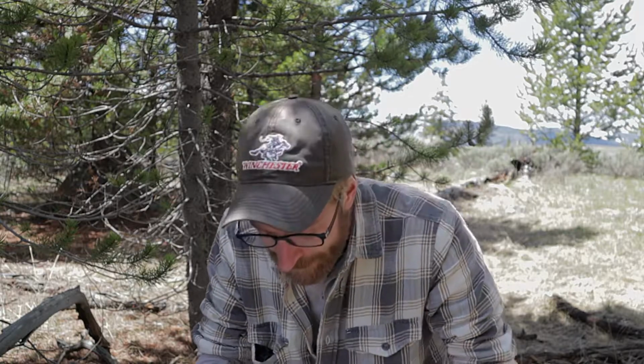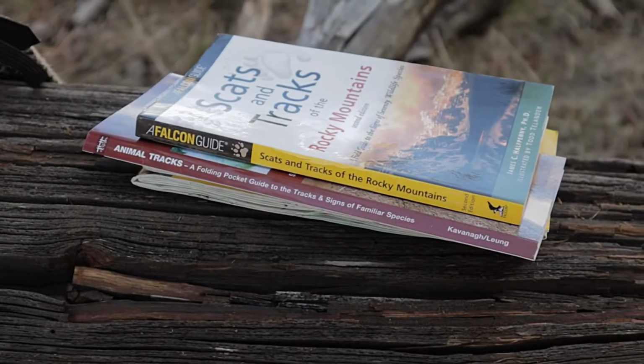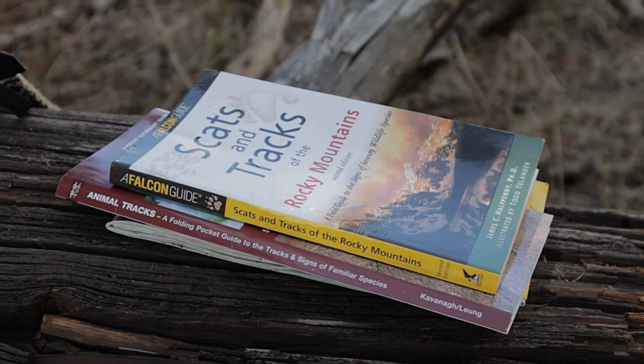And also, not just knowledge of your camera, but knowledge of the locations and of the animals themselves. Now, before I go out to shoot a subject, I'll do a lot of research. I'll read a lot of books, look online for a lot of things, just so I know their habits, where they frequent, their tracks, their scat. So I know animal signs and where they're going to be, because with finding animals, you've got to make sure that you know them a little bit. It makes it so much easier, because then you know where to go and what to look for when you're trying to photograph a certain animal.